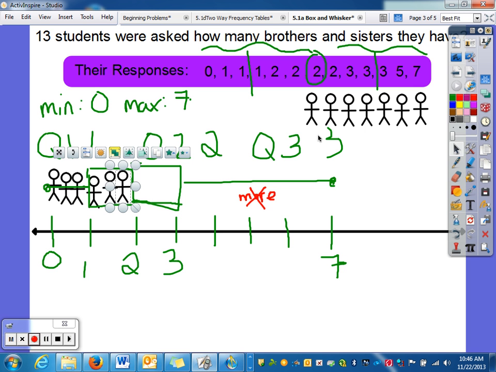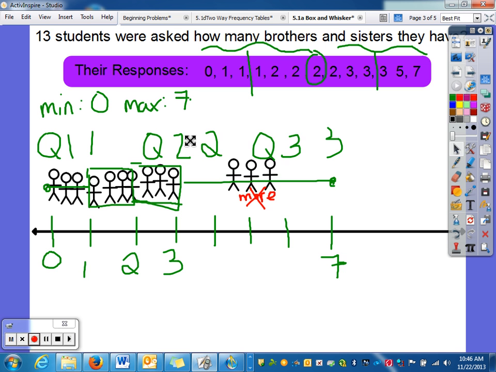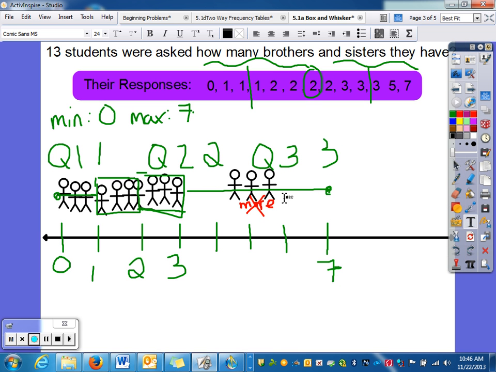Alright. And then you have your median, which is right on the line. And the next 3 are part of your third quartile, or your upper box. And lastly, these 3 students belong here. So notice each section has 3. This student in the middle is part of the median, so they do not have more. What does this mean that there's a bigger gap?